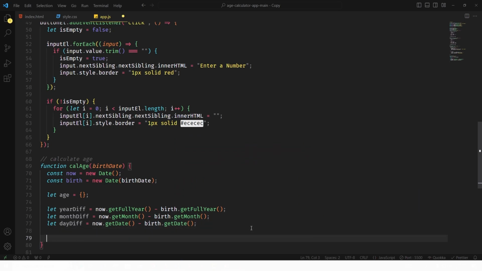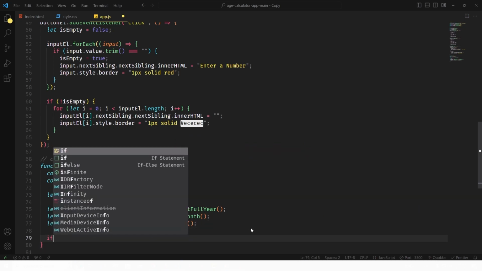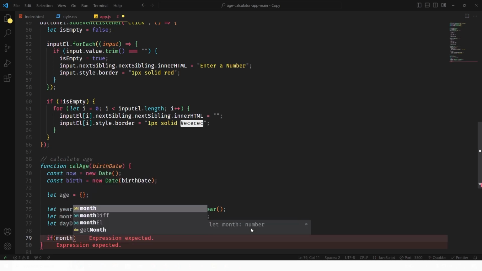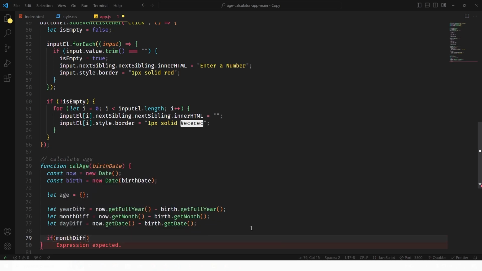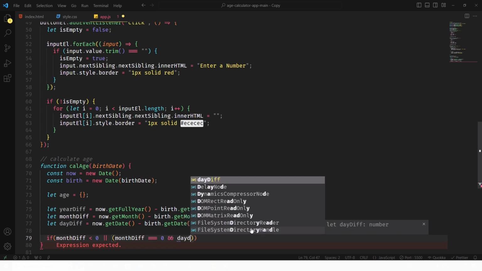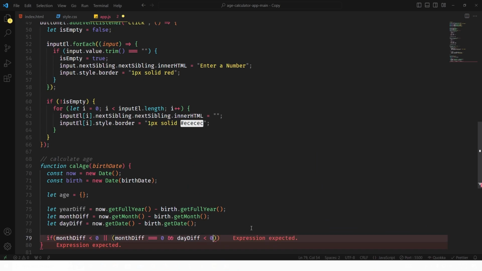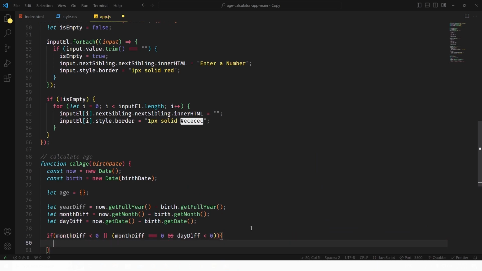Right, and also I will use the validation. If month difference is less than 0, or in parentheses month difference triple equal to 0 and day difference is less than 0, then come into the if body.